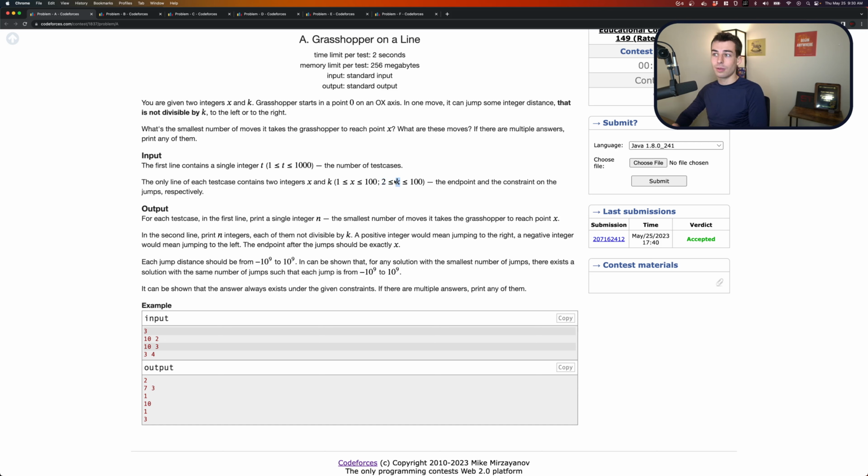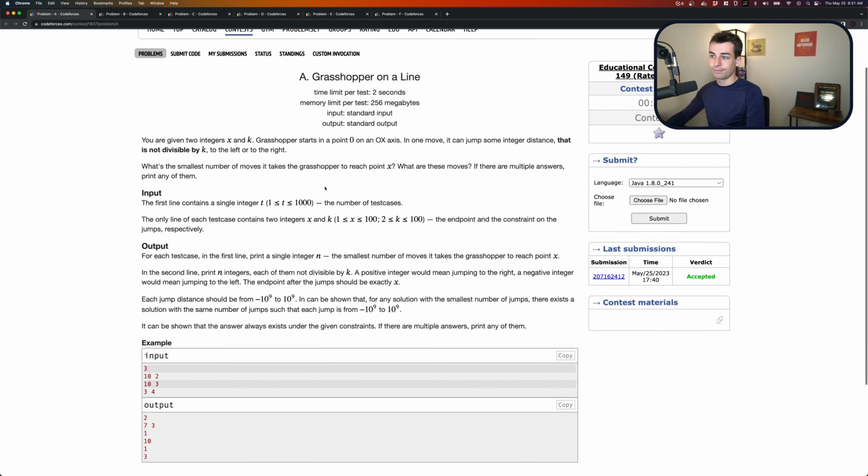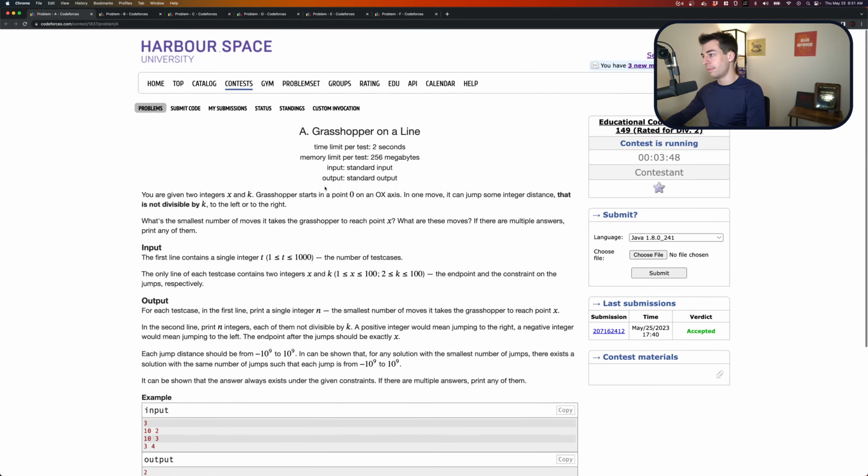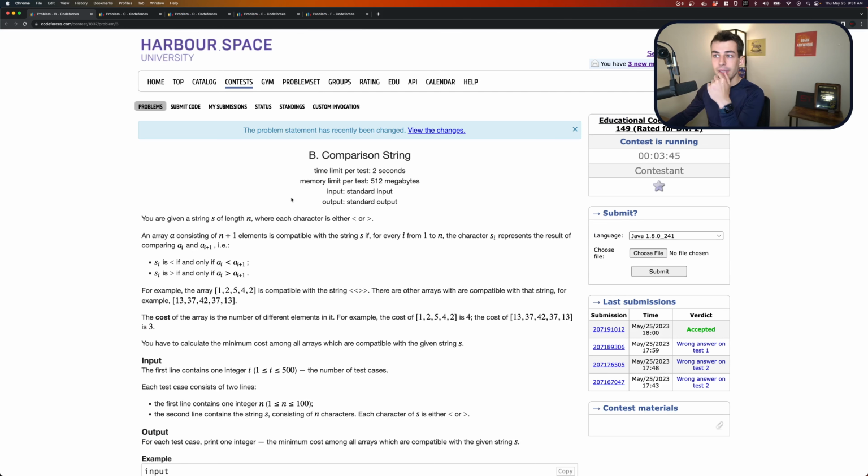Because if k is 3, for instance, and x is 12, then 1 isn't divisible by 3, because k is at least 2. And 11 isn't divisible by 3, because 12 is, and if you subtract 1, you'd have to subtract 3 to get to the next thing that's divisible by 3. So 1 is not enough. So you can just do 1 and then x minus 1. That'll work. Yeah, so that's the solution to A.